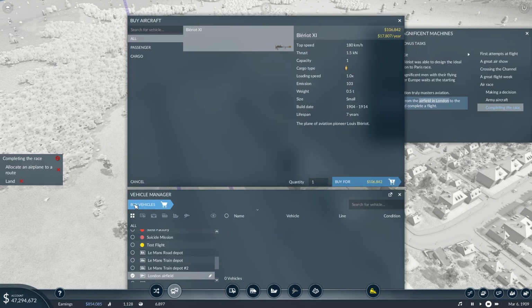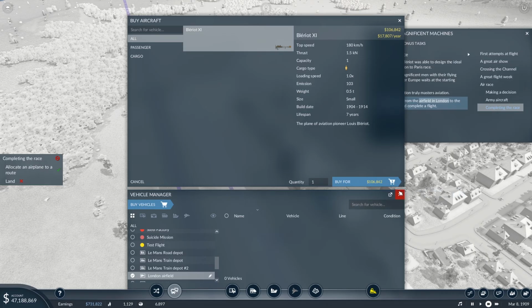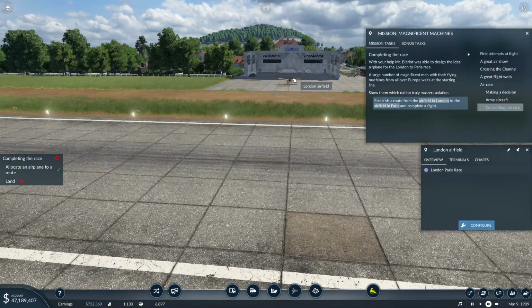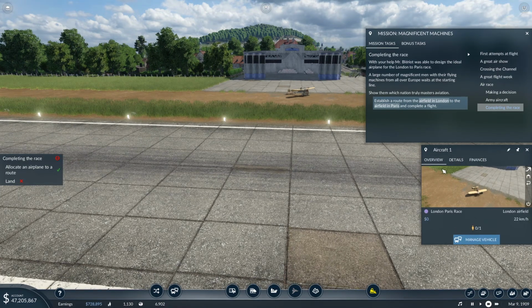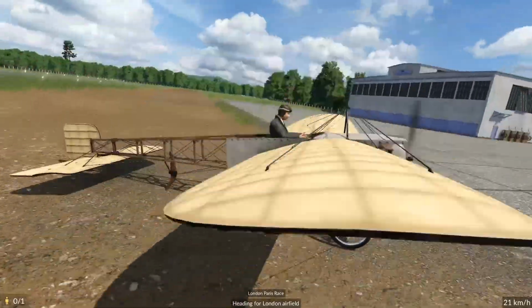Huh. I thought he had developed a new airplane. That looks very much like the old one. I'm kind of confused. But anyways, with that said, I suppose let's have a race with the good old airplane we're already used to. I'm really kind of slightly confused, I'll have to say.